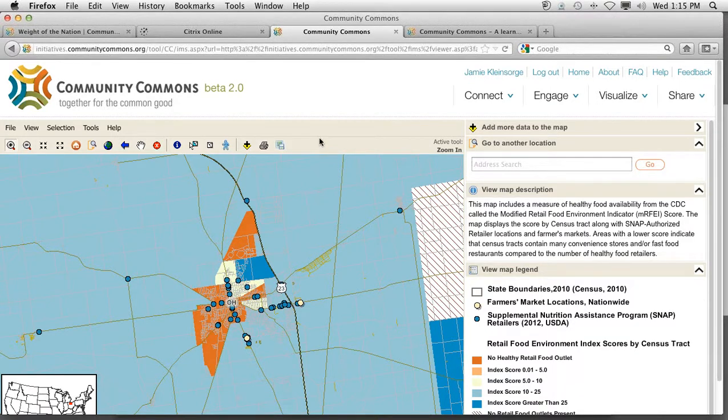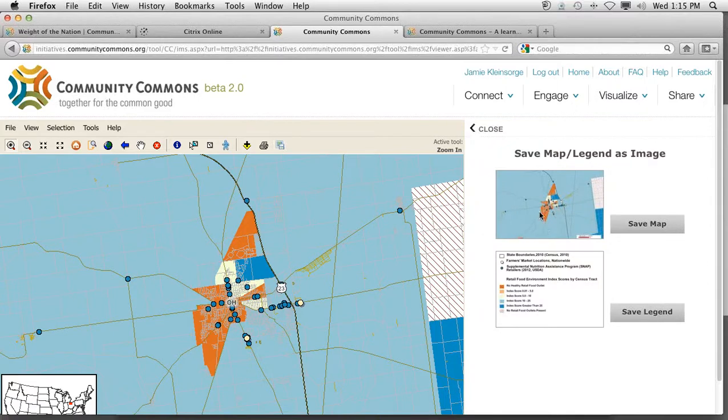Another nice thing that you can utilize to support your preparations for a screening is saving the map. Once you've created a map that you like and you feel like it tells a compelling story, you can save that map as an image. By saving this, I can save the map itself as an image. I can drop it into my Word document that perhaps I'm using to create my brochure or flyer, or paste it into an email distribution, anything like that. So this map itself is free for you to use and pull out the image you need to support your screening.